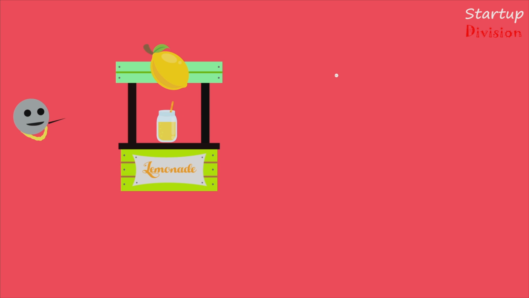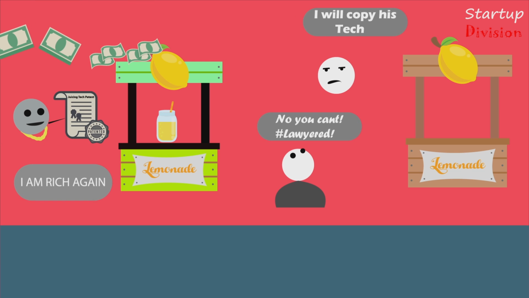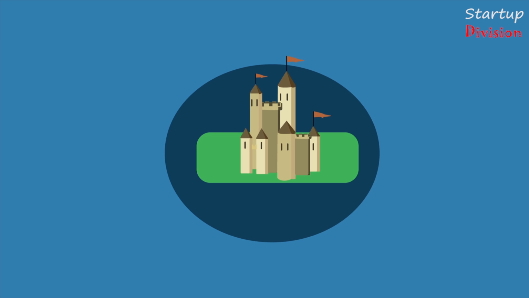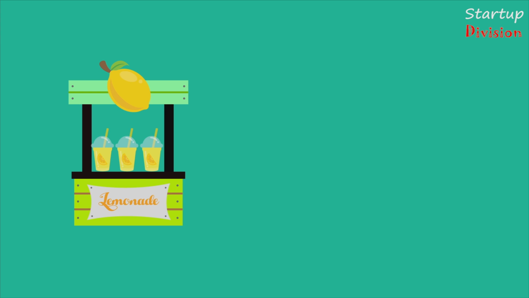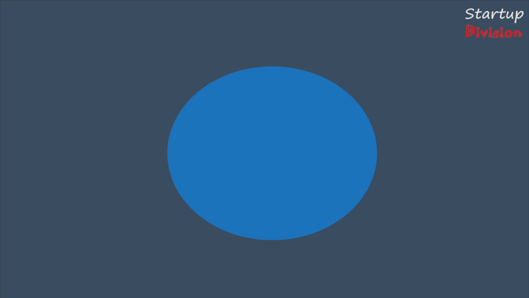This would have the same effect of reducing your average cost per glass of lemonade. This time, your competitors will have no way of duplicating your methods, as your competitive advantage is protected by your patent. In this example, your economic moat is the patent that you hold on your proprietary technology. In this case, if your lemonade company was a public firm, your common stock would probably outperform that of your competition in the long run.